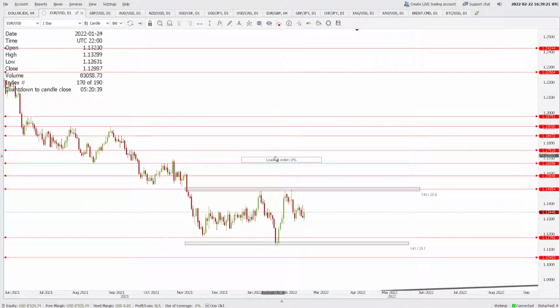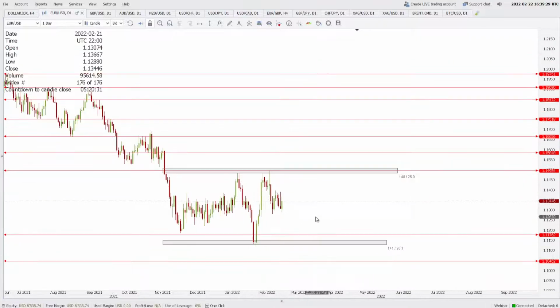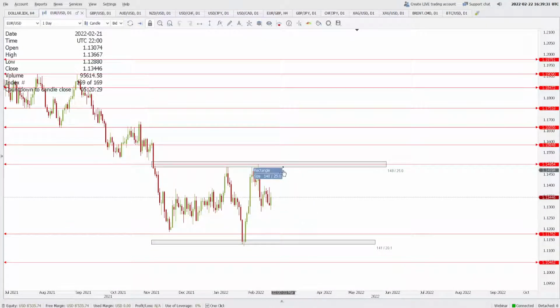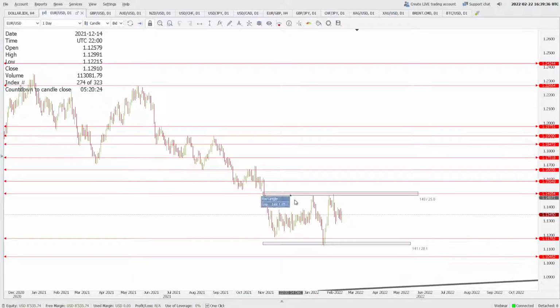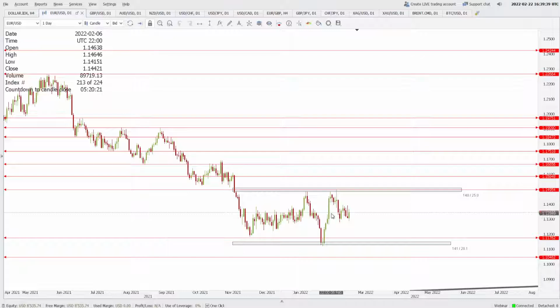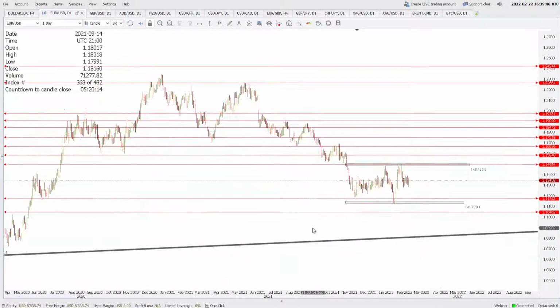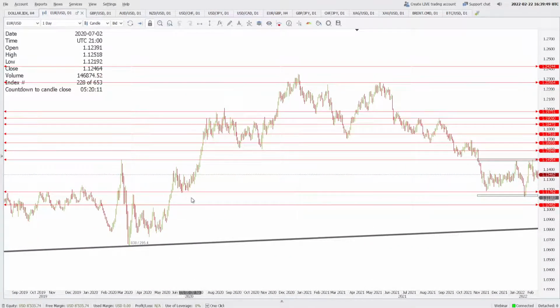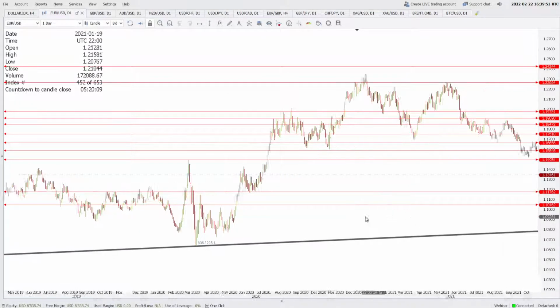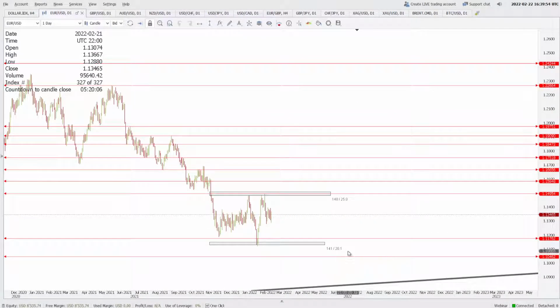Talking about the Euro USD, we have a crucial support at around the 1.1176 area, and an important resistance at around 1.1495. Now this 1.1495 has been tested twice, and this support at around 1.1176, although it is not tested here much, in the back this was a good support and a good resistance and support in the past. So I'm keeping this area on my chart because I feel this is important.